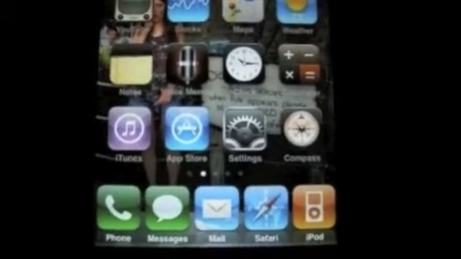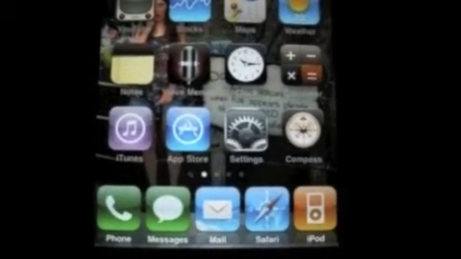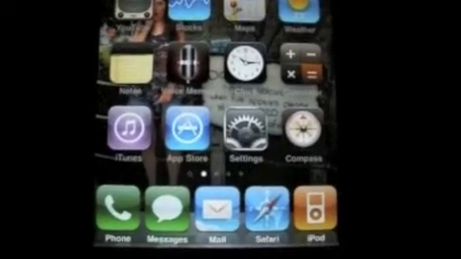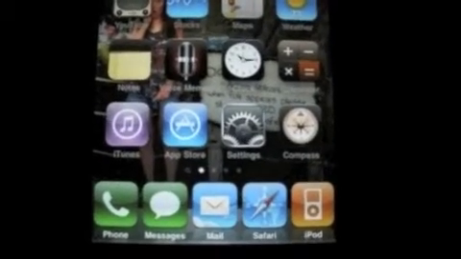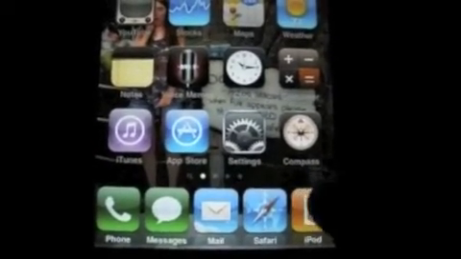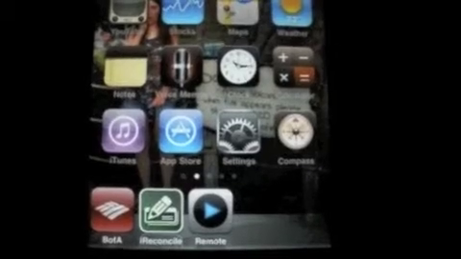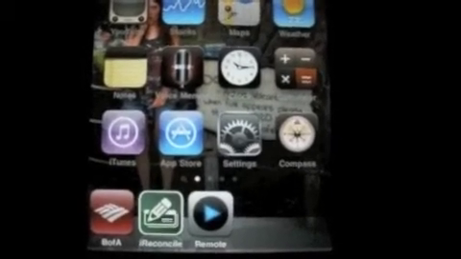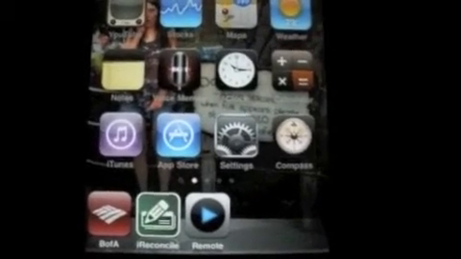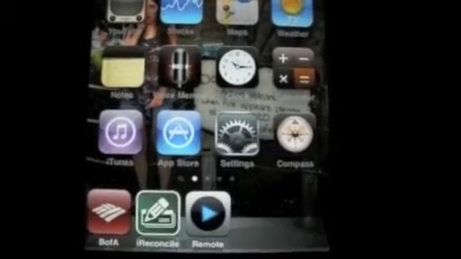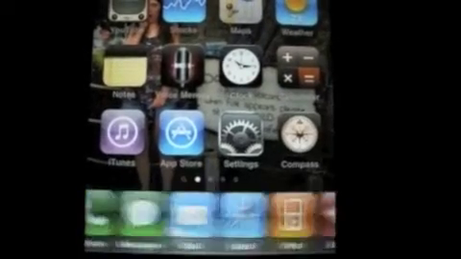time on the dock, and I can put as many icons as I want on the dock and then scroll through it like a list. So what I mean by this is I have 5 showing here, but if I scroll to the left, then it shows more that I've put on the dock. And this can go on to infinity. You can put as many apps as you want on there. And then to just go back to the regular one, the very first screen, you just scroll to the right.